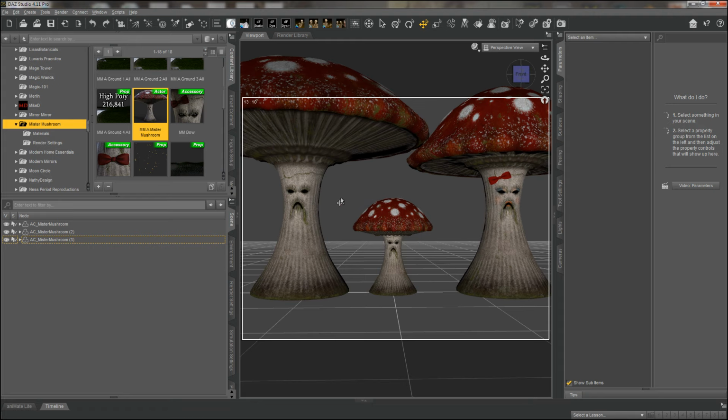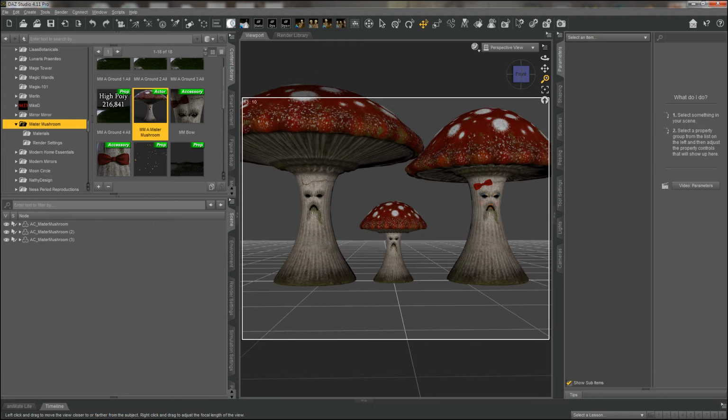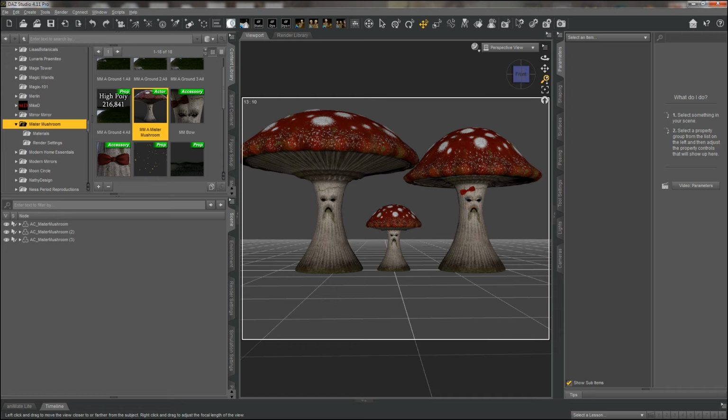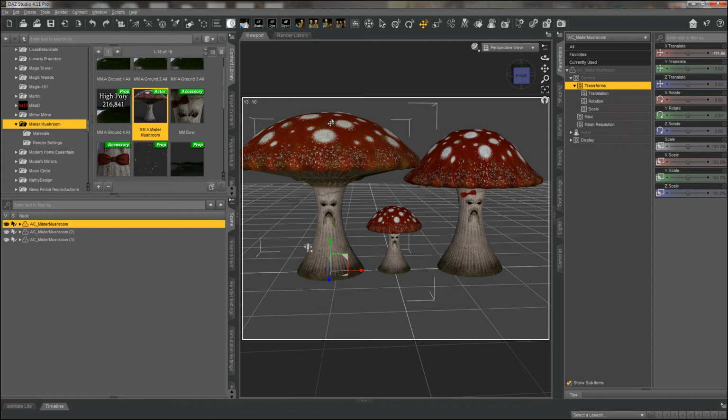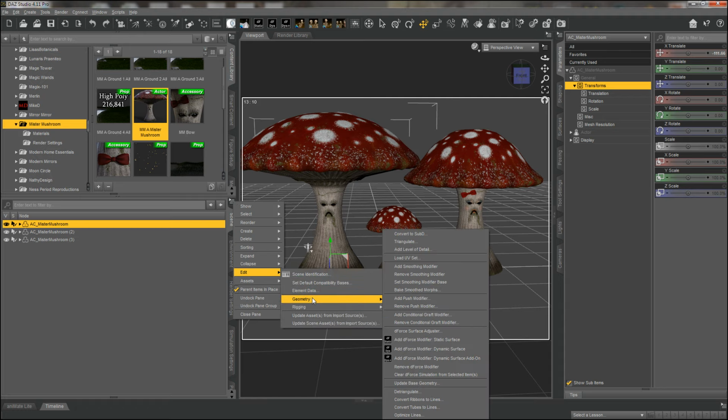Oh, if you decide to use Mr. Mushroom with dForce, which may happen, especially if you're doing fairies and you want somebody to sit up on top of the top here, you can just click on him, come into here, go to Edit, Geometry, and you can just add dForce modifier static surface to him.